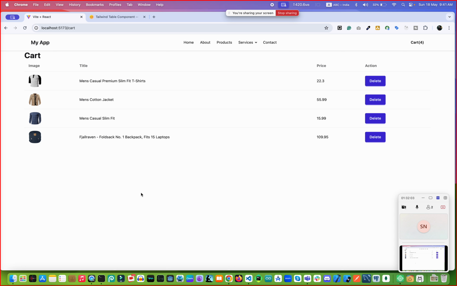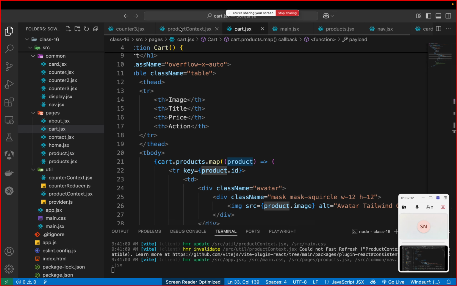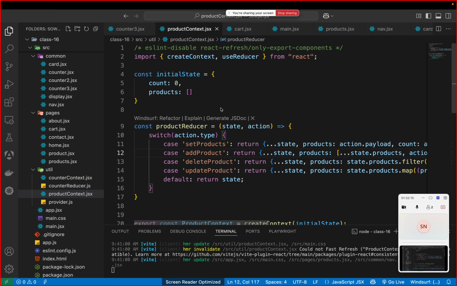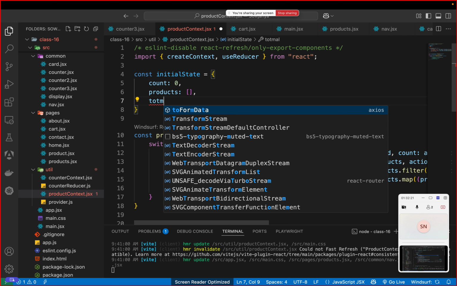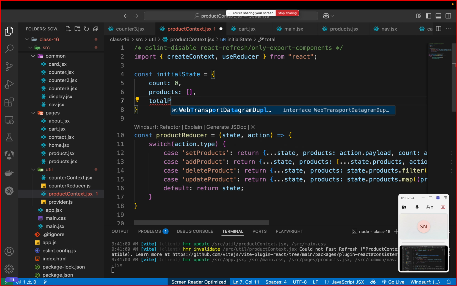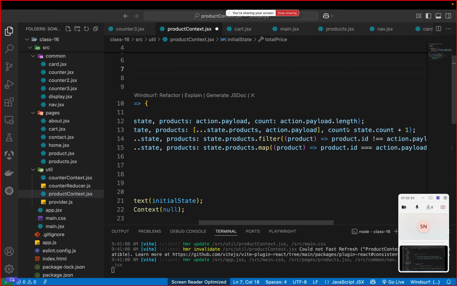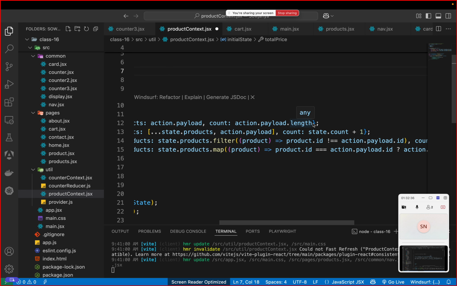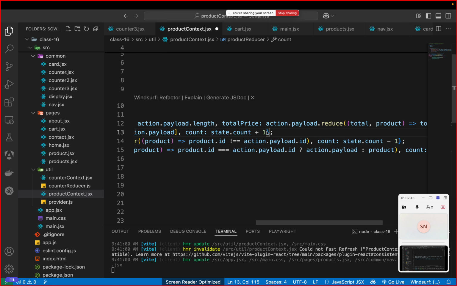If you delete anyone, okay, and as well as if you want to see the total value, so just we can use the total. Here I see price 0, and I think total price, just calculate the algorithm.